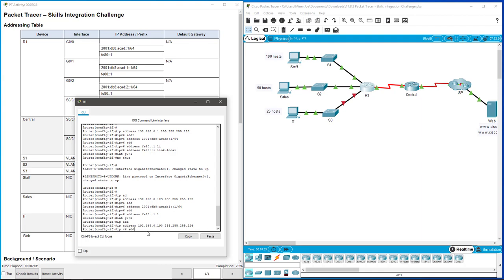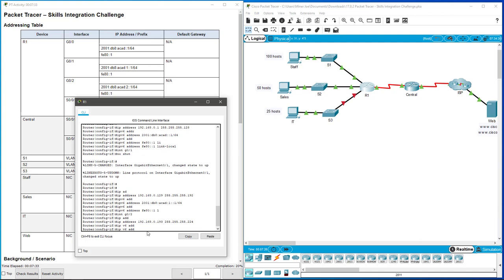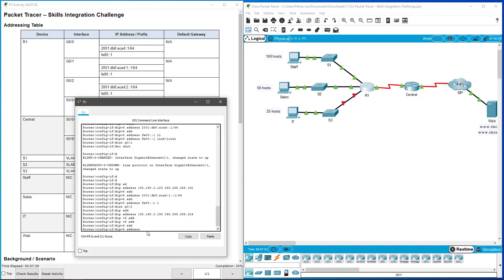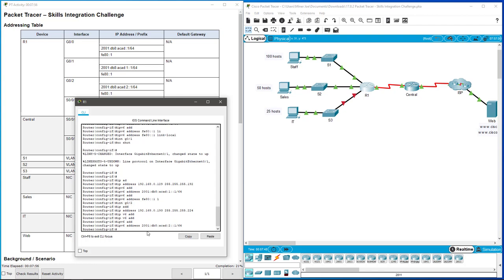Then the IPv6 address is 2001:DB8:ACAD:2::1/64. Same link-local, we'll just do the same thing.